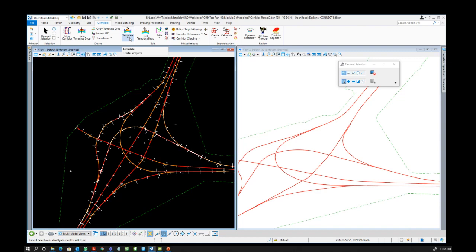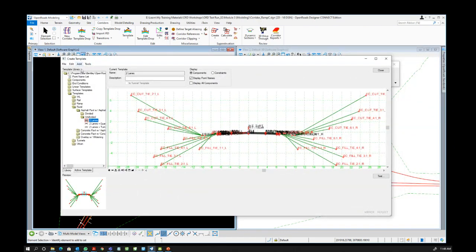Don't get confused by the term, because template is the terminology used by OpenRoads to define what is synonymous to assemblies or sub-assemblies that you have in the other software. Let's just look at the samples that we have here. So template, then open the create template window or interface by clicking the create template tab. Then you will see this create template.